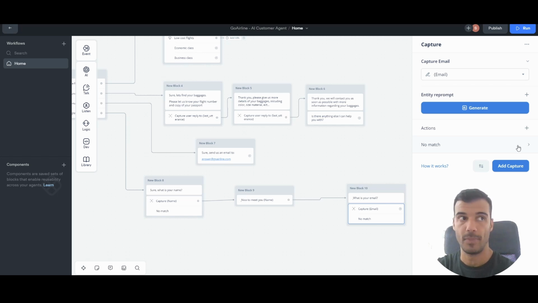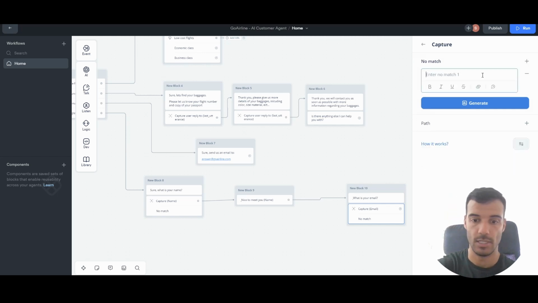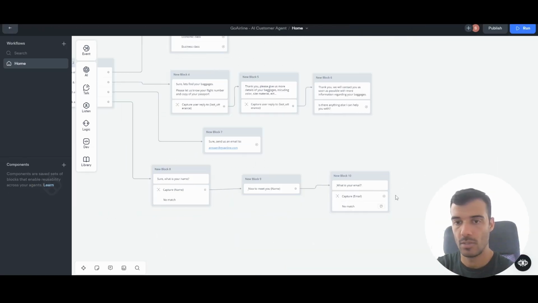For example, if they respond, "My email address is blah blah blah," you can respond to them, "Please only write your email address." So this will help to capture only the email address and improve it so that there would not be any error or mistake.